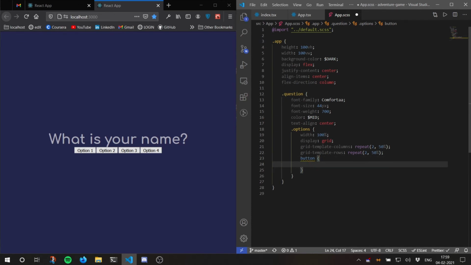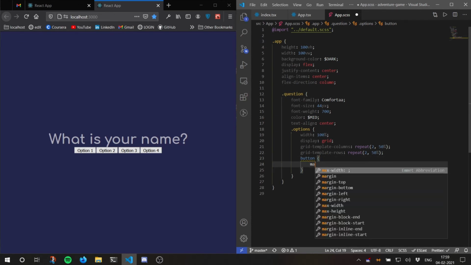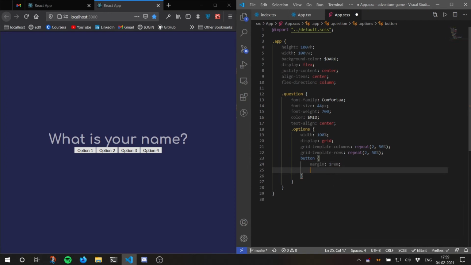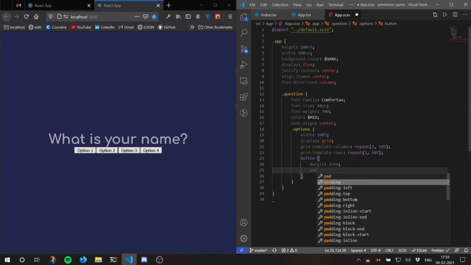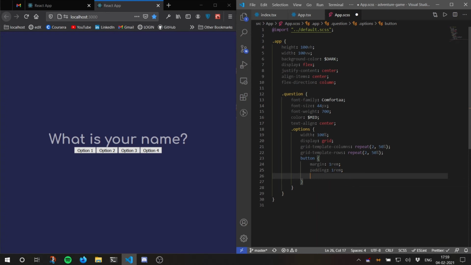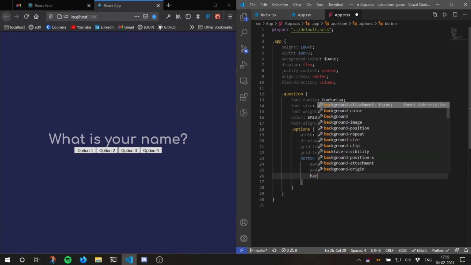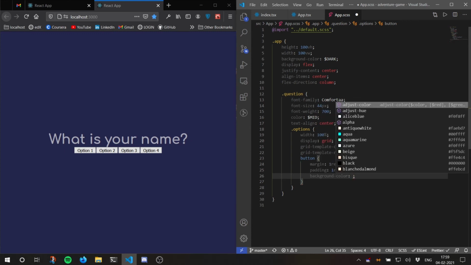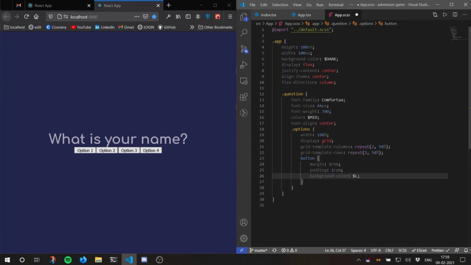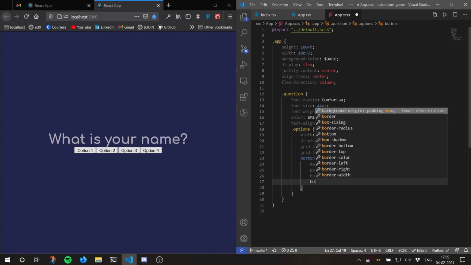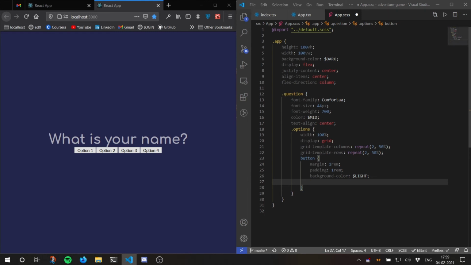Now let's style the buttons. Buttons should have margin. I'm going to use the rem unit for this. Padding is going to be 1 rem. You're going to set the background color to light. I'm going to pick up a box shadow and text shadow from my another screen because it is very hard to type this much.